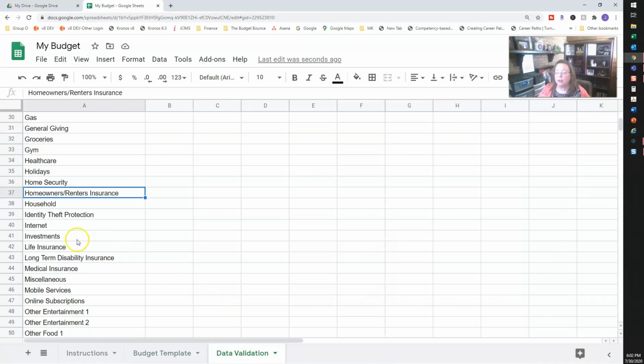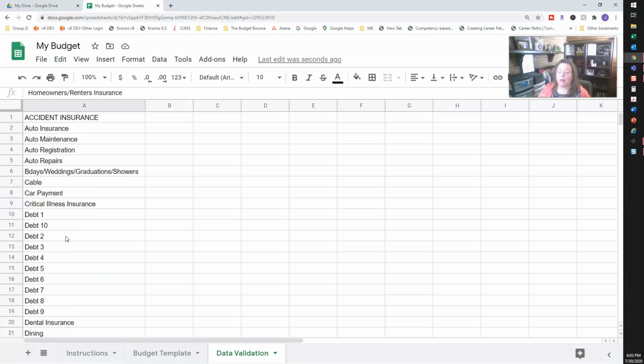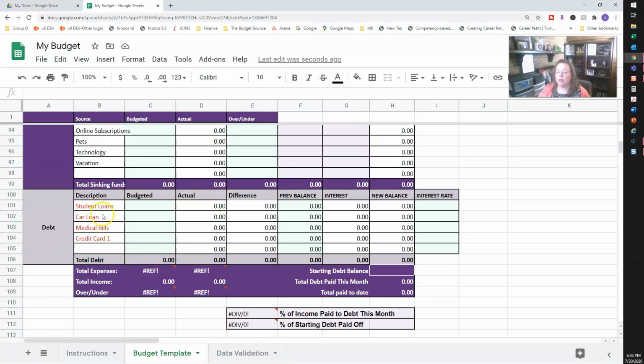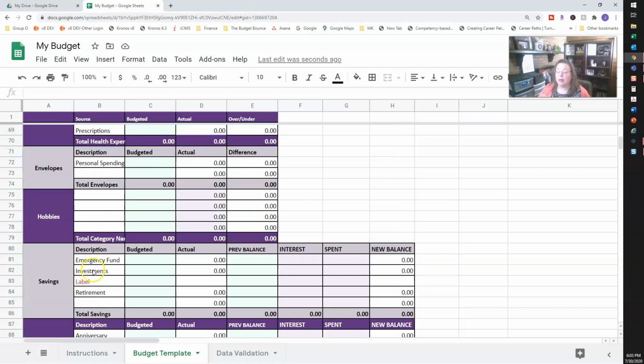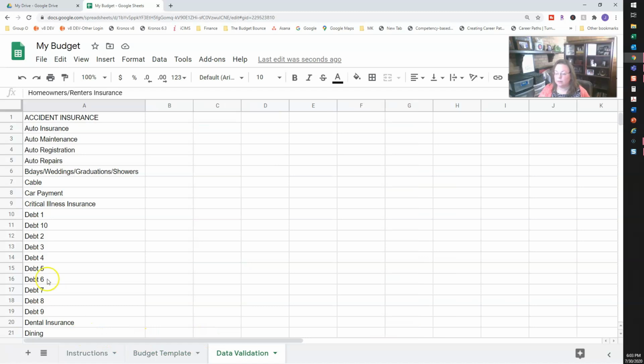I've showed you how to write over the top of something that's already here. I've showed you how to insert a row if you need to insert a row to add an item. I've showed you how to alphabetize. Now let's talk about getting rid of things that we don't need. So I'm just going to, we haven't updated everything yet. So let's go in here and I'm going to create something called label. So let's go over here and do label.